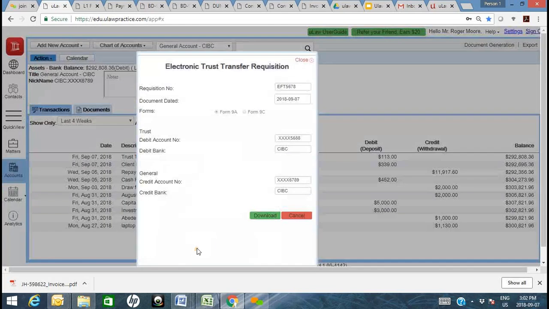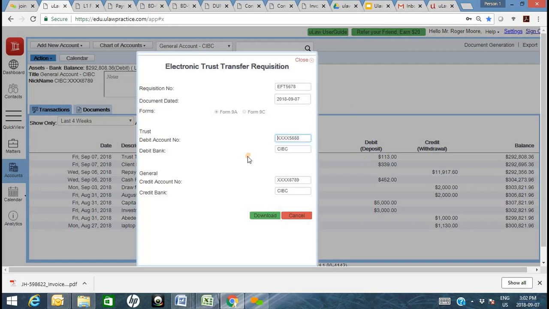And we fill out that form as well. And what piece of information do they capture? What is the requisition number? Right? That's the reference number that the bank gave you for that transfer, and the date when it happened. Very important for your reconciliation, because this date determines when the money left your trust account, right? And what is the debit account number?